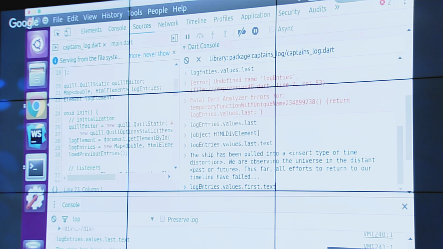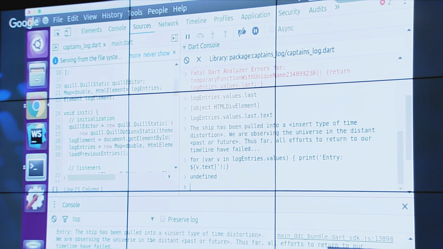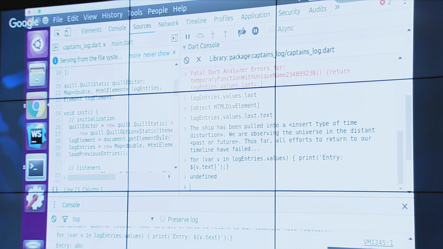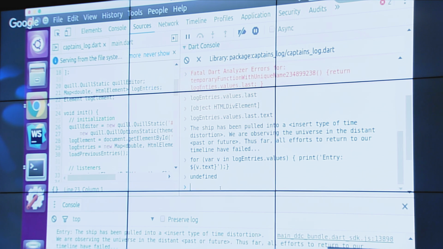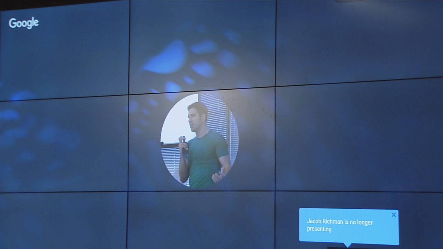And of course I've kept these expressions small just to avoid too many typos, but you could also write a full Dart expression. So here I've got a Dart for loop where I printed all the elements in the log to the console, and it all just worked. So that's pretty fun. We're pretty excited about this. It'll let you get the same sort of experience you had in Dartium, but in dev compiler. So I'll get back to the rest of the slides, and then it'll be time for some lunch, which seems pretty exciting too.